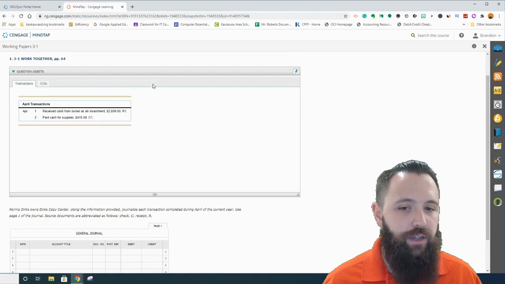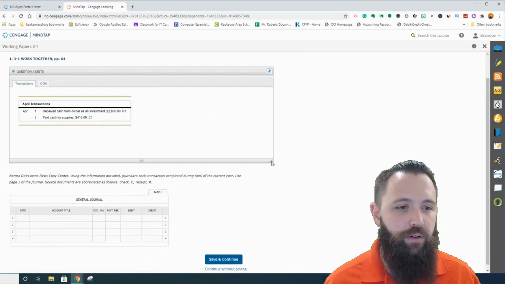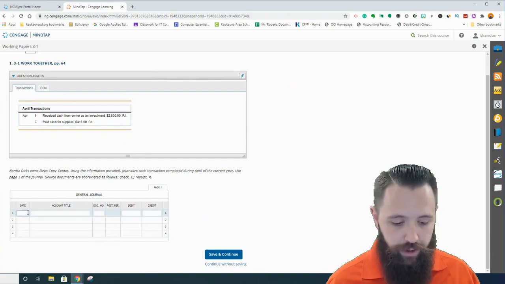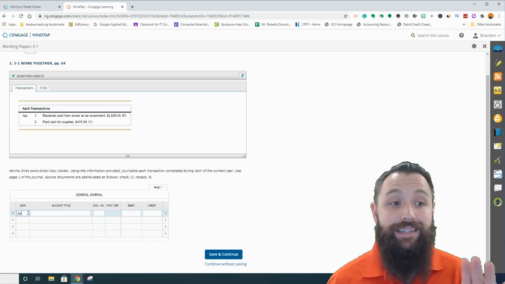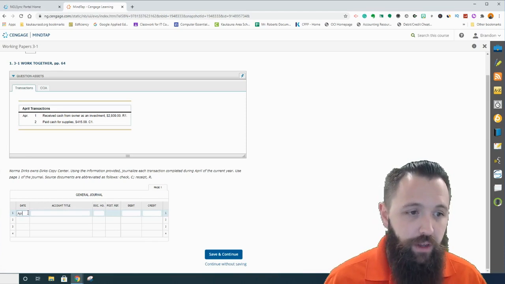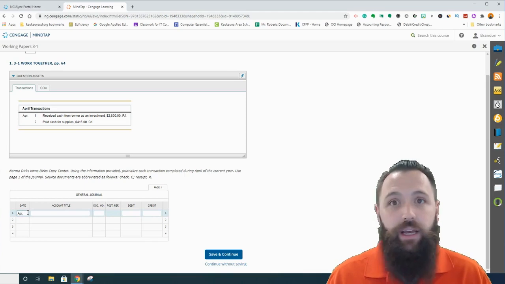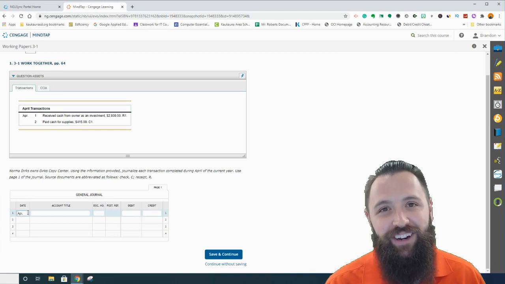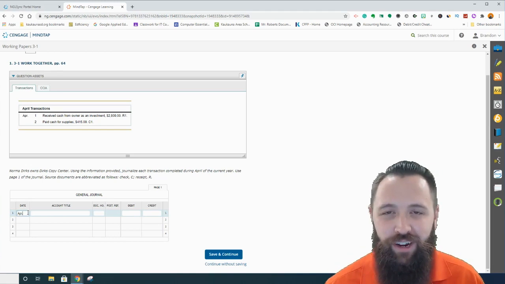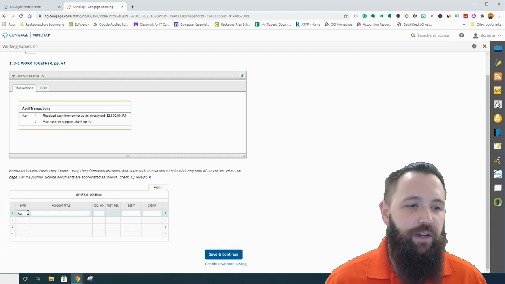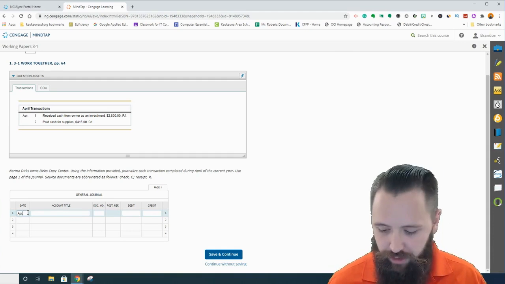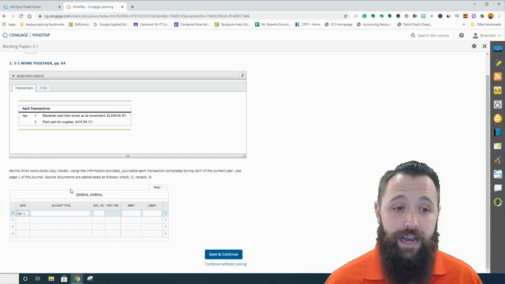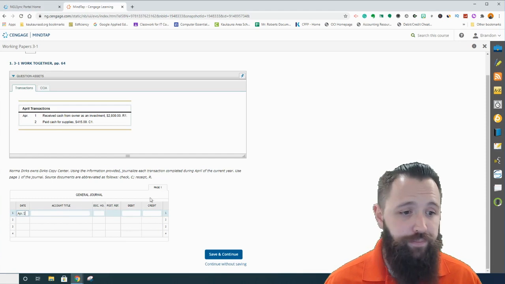And our first transaction is April 1st. See if I bring this down a little bit, it'll bring that up. Okay. On our date, what we're going to want to put in is APR, exactly as it's shown in this transaction, and then period. Okay, just got to get used to it. We do not put in the date, we do not put in the year. We're putting in the date, obviously, but we don't put in the year when it comes to our online working papers. If you're in a company, you would probably put the year in there. It all just kind of depends. So we're going to put April 1st because it's the first transaction on this general journal page.